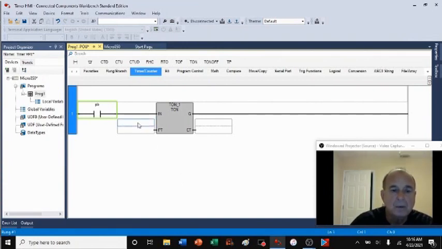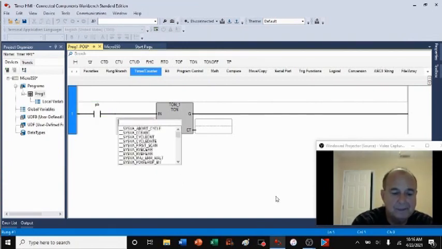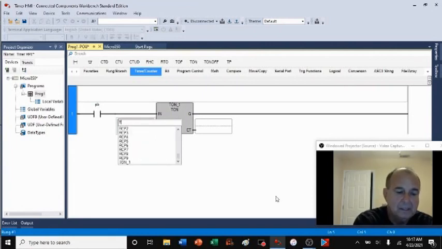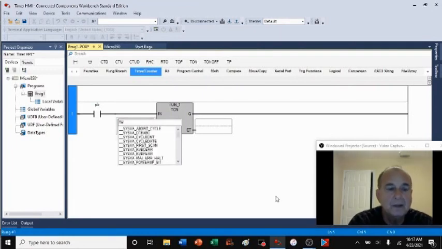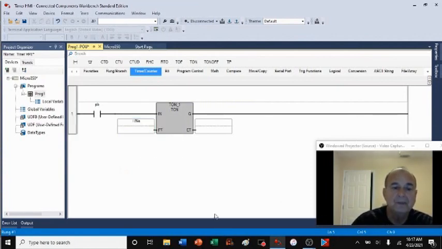Okay, so we're going to give this a value of T, and you have to go through a pound sign. I call it a pound sign. Young people today call it a hashtag. And how many seconds you want, so let's say we'll go with 6 seconds. Okay, so 6S will be good. Okay, so that accepted it, okay.